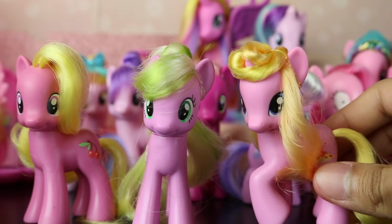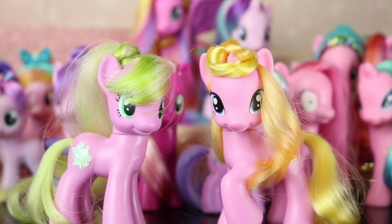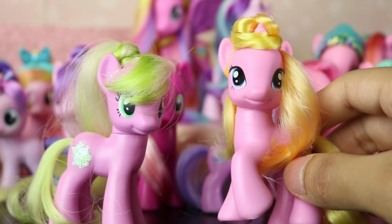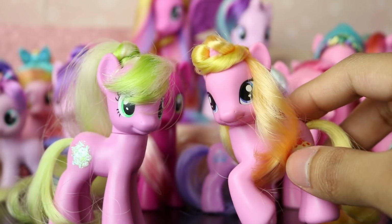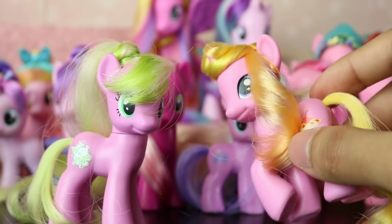Now, obviously, I've always liked Cherry Pie. She's always been one of my favorite ponies. I think I just have to go with the pony that I've liked for the longest time, which is Cherry Pie. She's one of my favorite Hasbro OCs of all time, and I really, really like her. So I think that's the reason why I'm going to be choosing her. I just really like her cutie mark, and she's very simple. Like, Cherry Pie, your cutie mark is Cherry Pie.